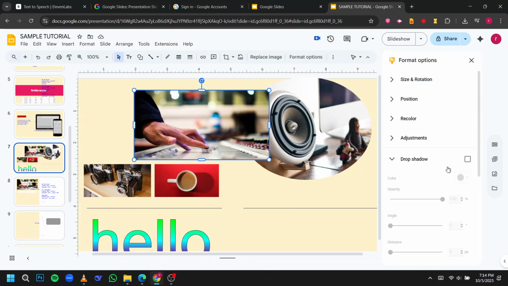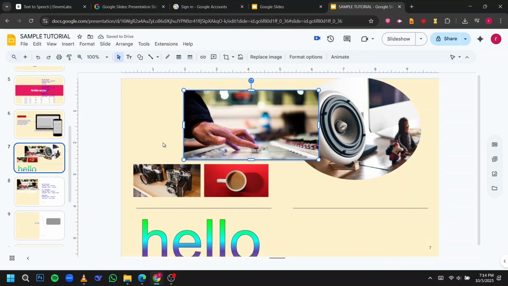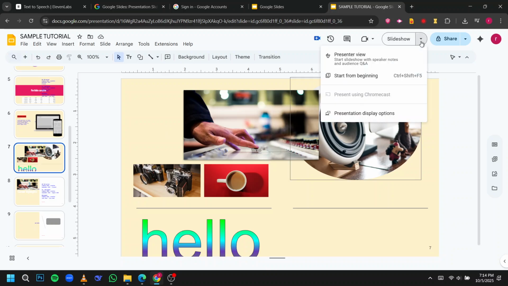Finally, by experimenting with these settings, you can create a visually dynamic composition within your slide presentation. This simple yet effective technique can help draw attention to specific details or enhance the thematic elements of your slides. Remember to preview your slide in Presenter View to make sure all overlays appear correctly.